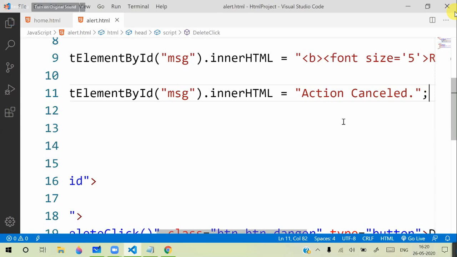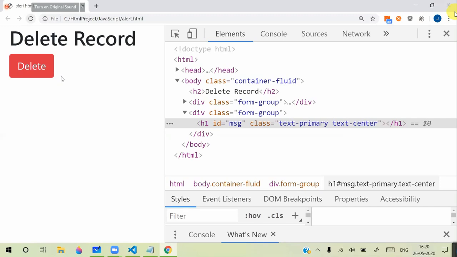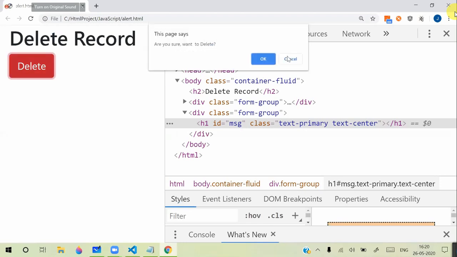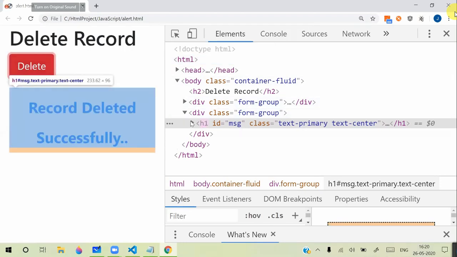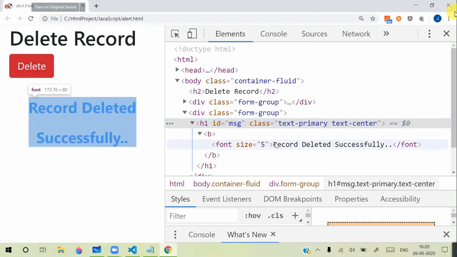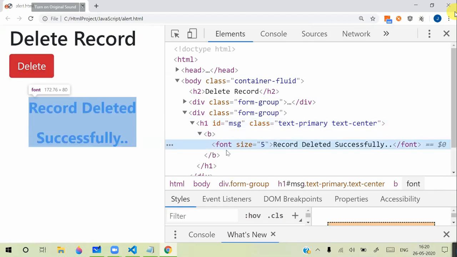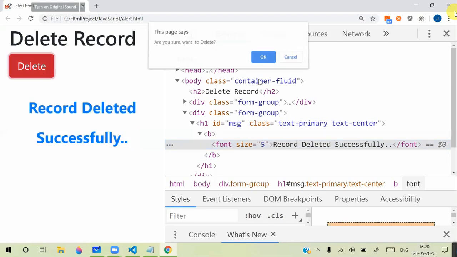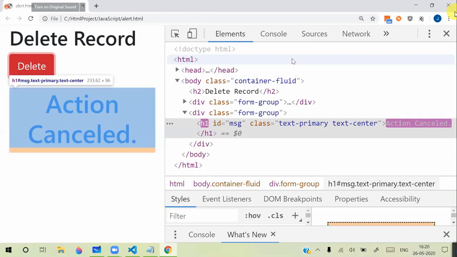Observe carefully what happens now. When I refresh and I click on delete and say OK, you can see the message record deleted successfully, in bold. I click on cancel, then that message is modified. It will just show the message action cancelled.